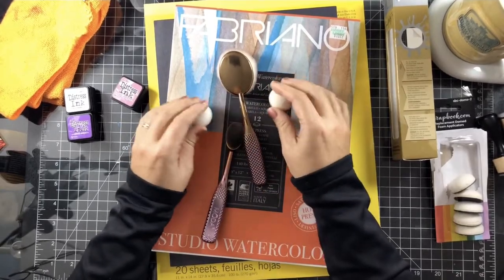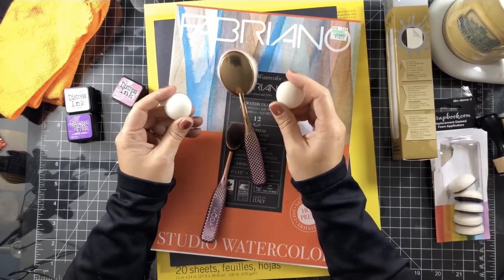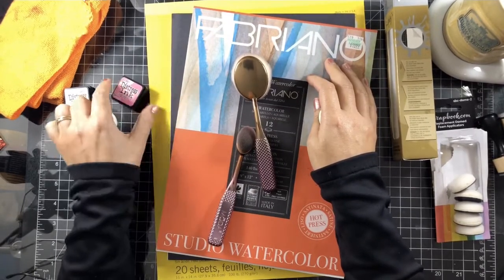But I want to see a direct comparison, and hopefully you guys do too. So that's what we're going to be doing today, but we're also going to test out the different papers. You know, I said Bristol Smooth's Old Faithful as well.